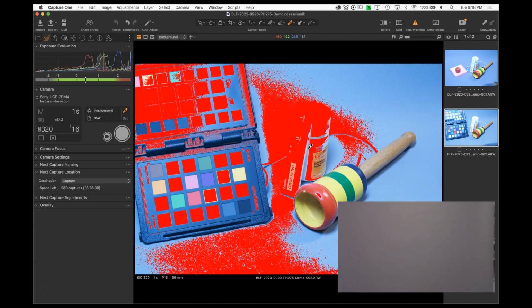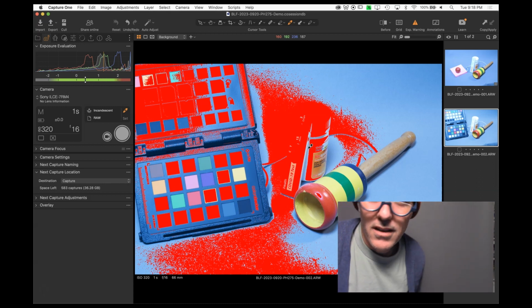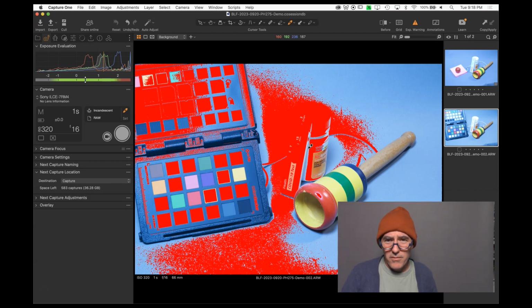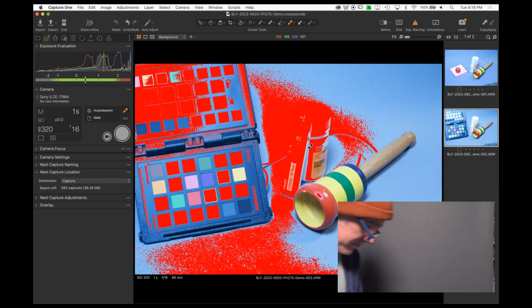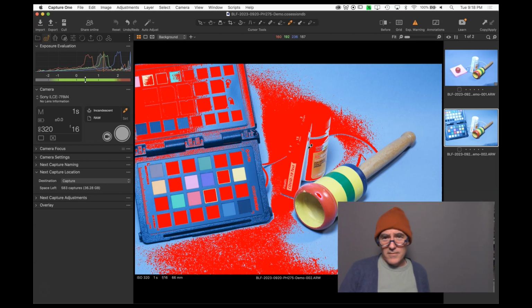Alright, well, we'll put it on there. That looks a little overexposed. Damn it. That's what happens in your fuss budget. Alright. Good enough. Whatever.